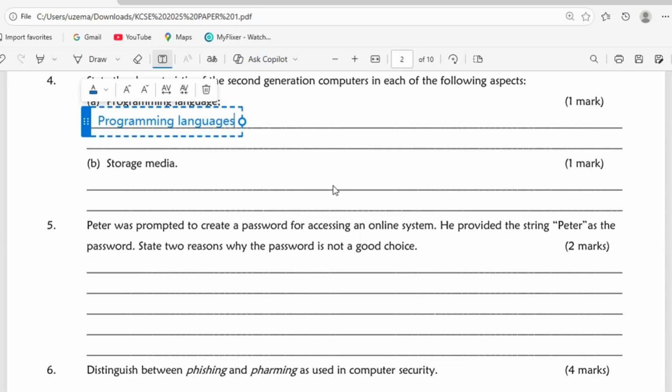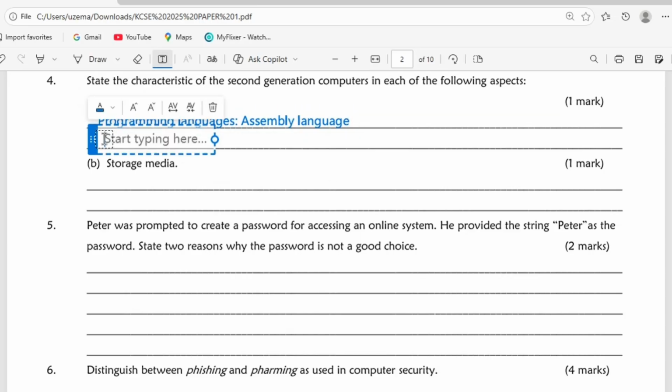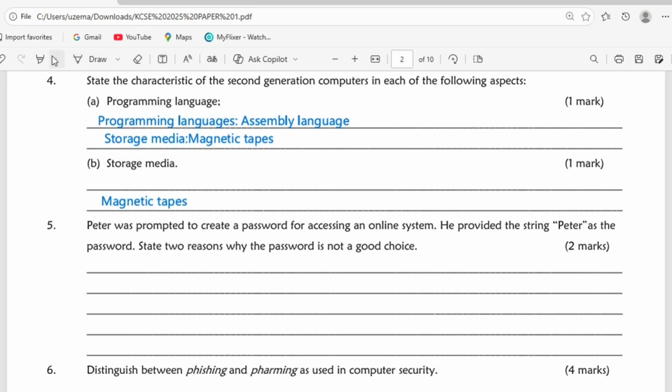They used the assembly language. That is one. Another characteristic with regards to storage media: second generation computers used magnetic tapes. On to question number 5.